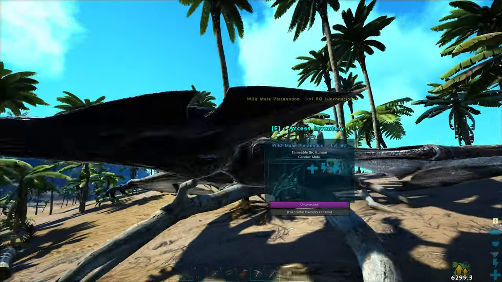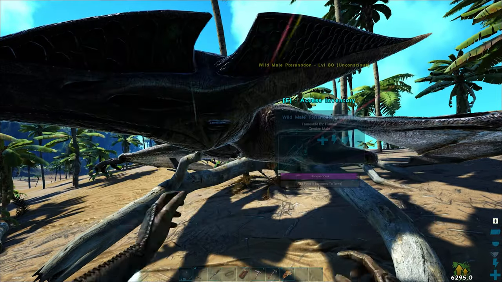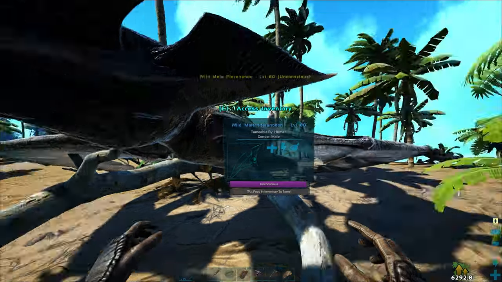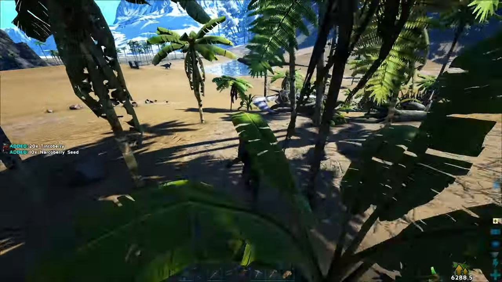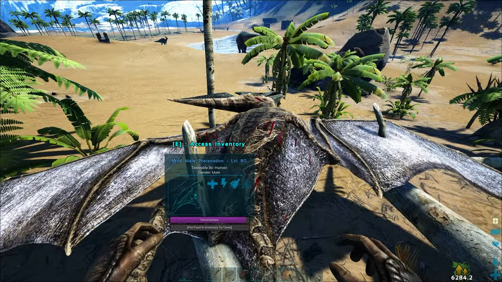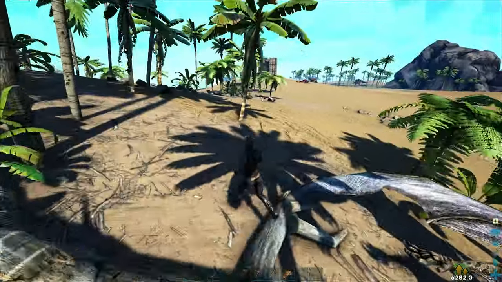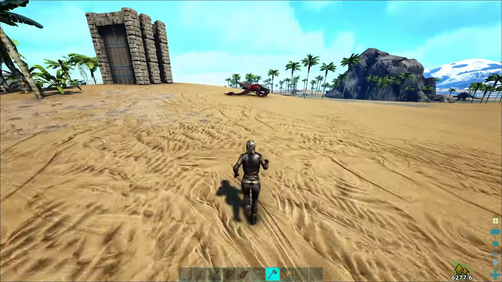And that will give you a little penalty. Because taming in this game is about the taming effectiveness. If you are taming it and you punch it or someone hits it, your tame is messed up. I will show you now.